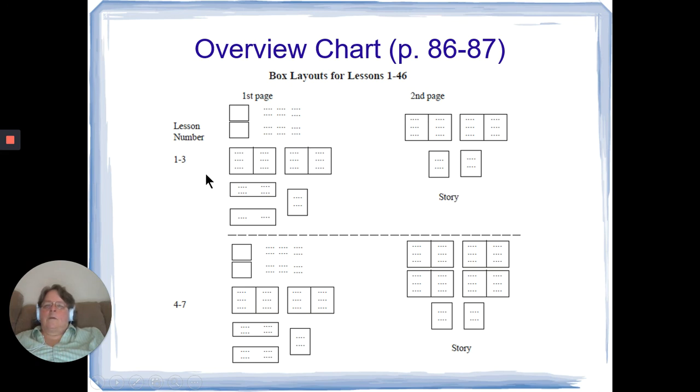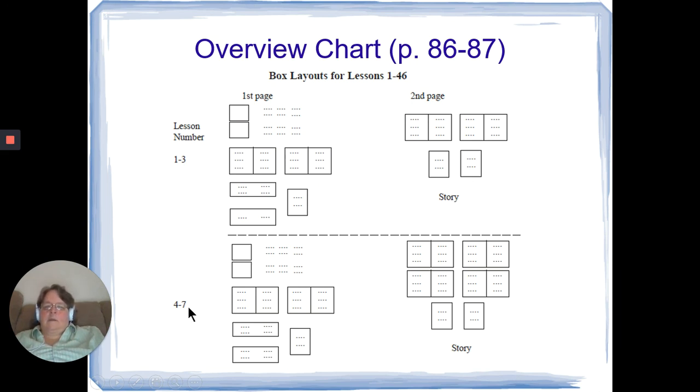So lessons 1 to 3, you've got your 2 picture words, you have your 2 new word boxes. Just reminding you, you're only going to go at the most three levels breakdown. You're going to have 2 rows here, your identification, and then 1 row here. You have your 2 story word boxes and your mixed syllable boxes and your story.